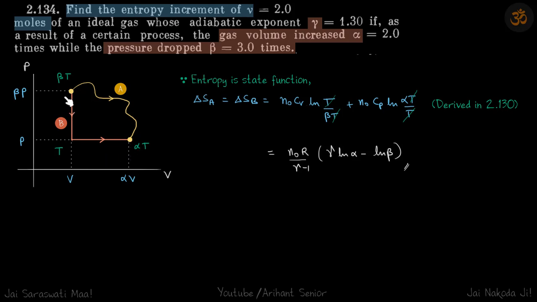And again this ratio is the ratio of this temperature; this temperature is βT. So now we can write the entropy changes, so ΔS in process A is equal to ΔS in process B.